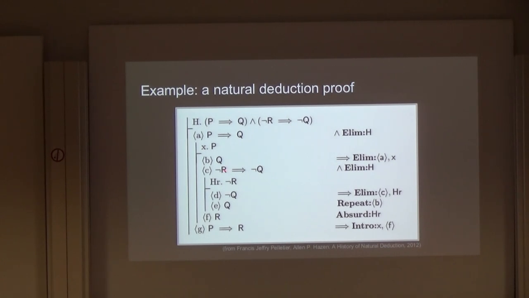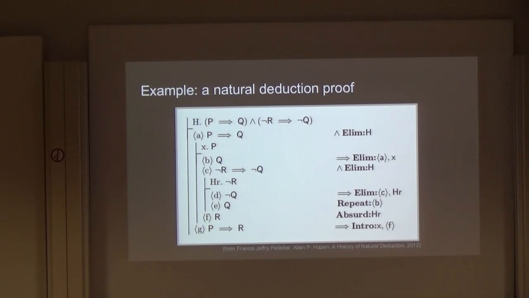And then if negation of R is true, I have not Q, which is true. And by this way, I have Q, which is true. And then I have an absurd case. You cannot be true and not true in classical logic. And so I can conclude whatever I want at this point. And what I want to conclude is that under hypothesis P, R is true, which is exactly the other one.